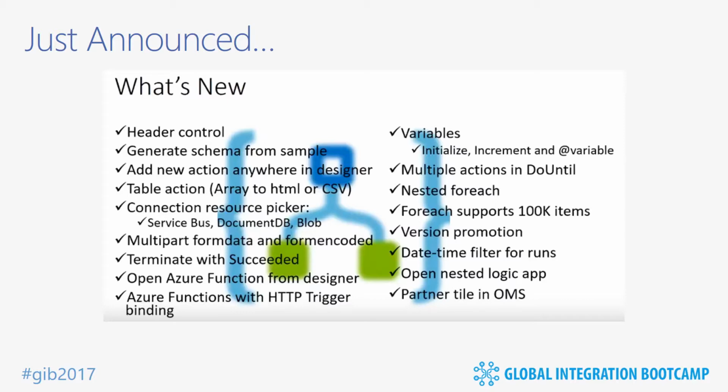Another cool thing you can do is generate a schema from a sample message, like an XML or a JSON. So the pace at which this is moving is quite fast. I think they're doing like 2-week sprints, and every couple of weeks you'll get a Logic Apps Live webcast where they're being very transparent about the features that they're adding to it.